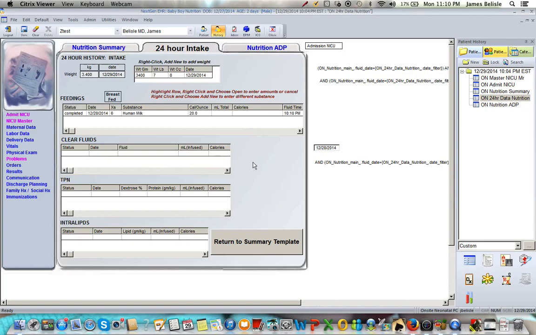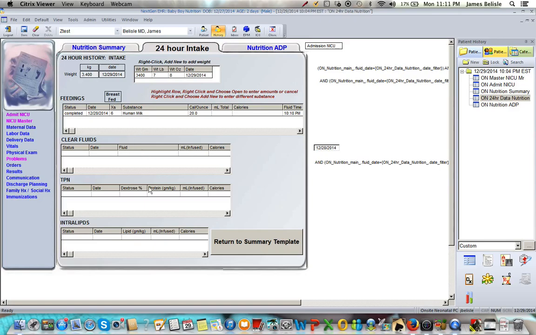Now look at this. There's a big click icon down here that is important, and perhaps it should be in red, but it's not. It says return to summary template. The reason is that once you put in the information up here, in order for the computer to calculate how many mLs per kilogram per day the baby's going to be getting, you have to return to the summary template.